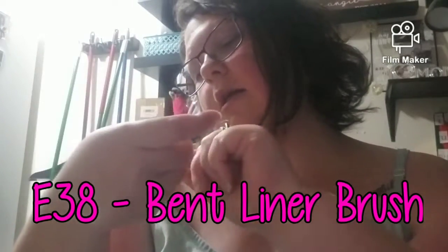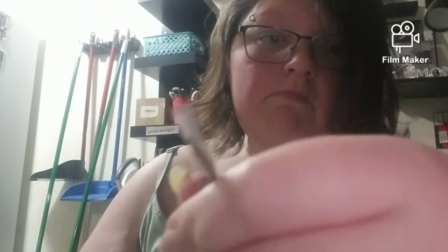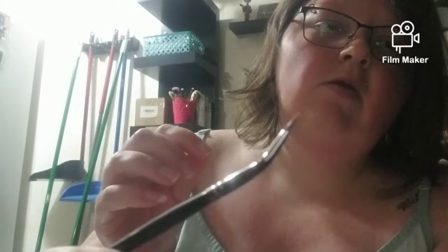The next brush I'm getting out is the E38 Bent Liner Brush. This is what this looks like. And of course you take that off and that's what you see. I'm assuming you can use this for eyeliner, lip liner, things like that. Okay. And it says the E38 Bent Liner Brush is just right for winging it out with this angled brush for gel and cream eyeliner.